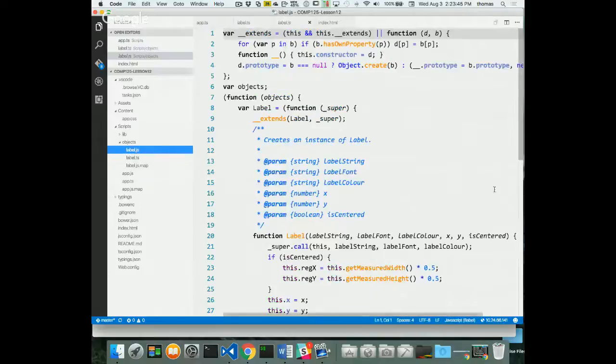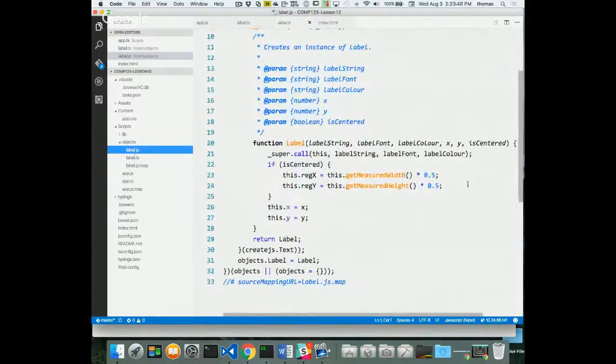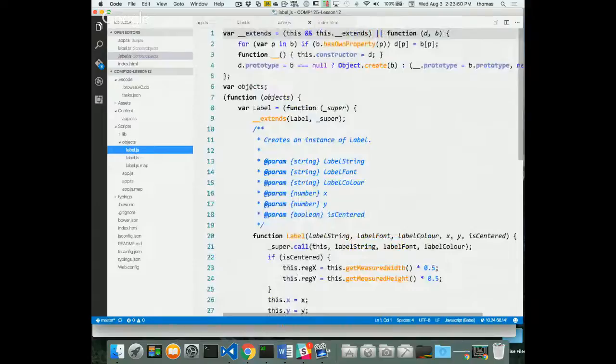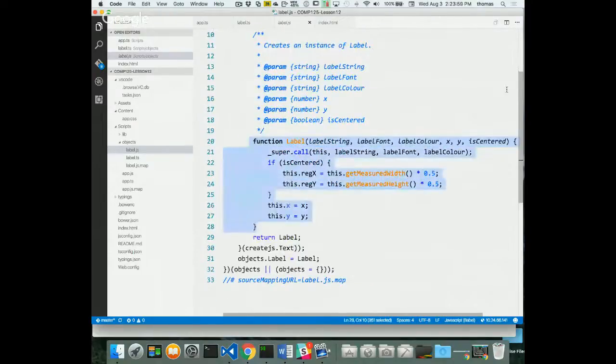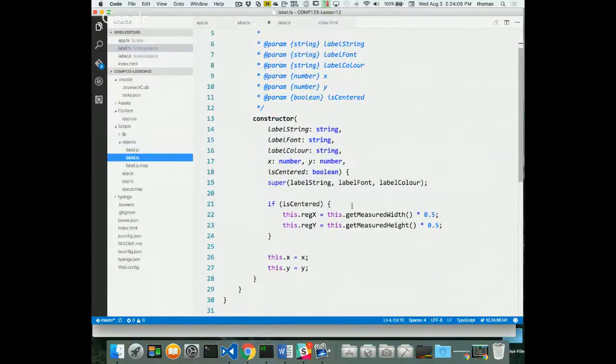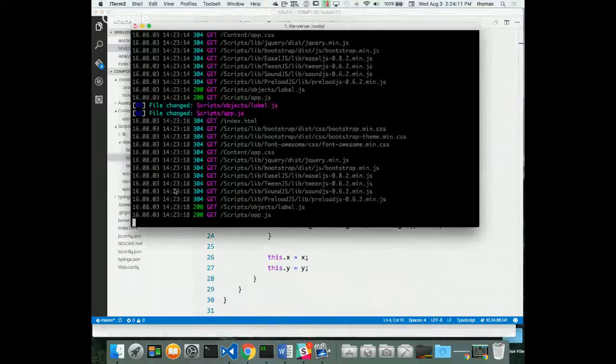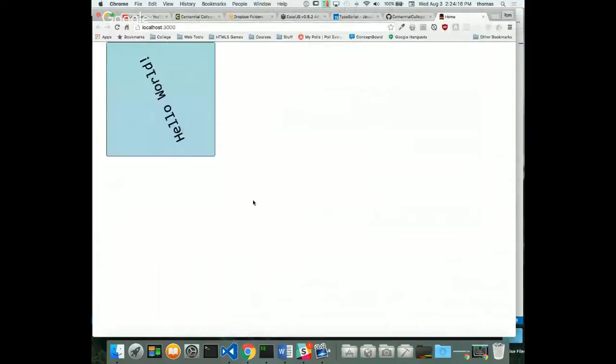My label.js looks like this, right? It has the objects as an external function. It has my label, which is my class, as an internal closure, and then my constructor as another closure. Whoa, lots of syntax, and I can do it all with beautifully coded constructor methodology that we always know and love, right? Now for the test. Does it work? Because we can do all that stuff, but who cares, right? So we have to go back to my thing and check it out.